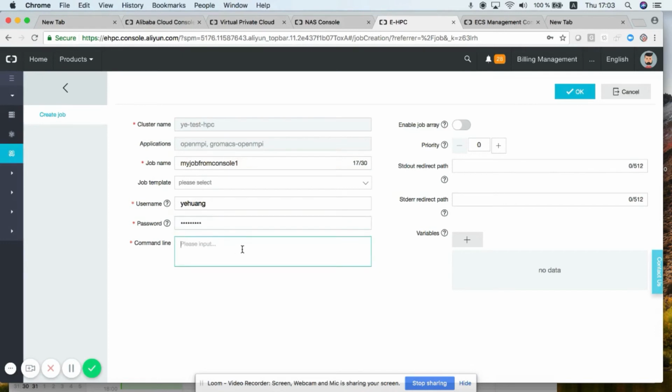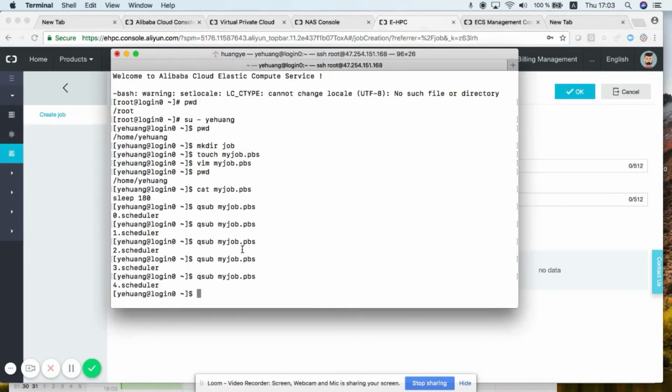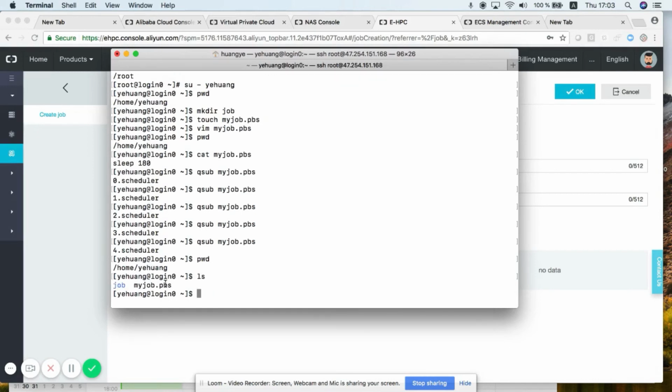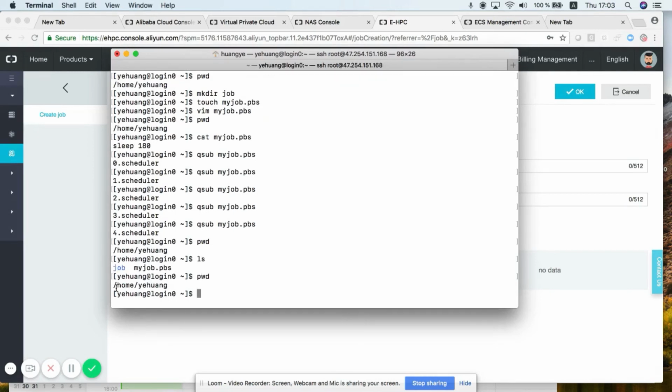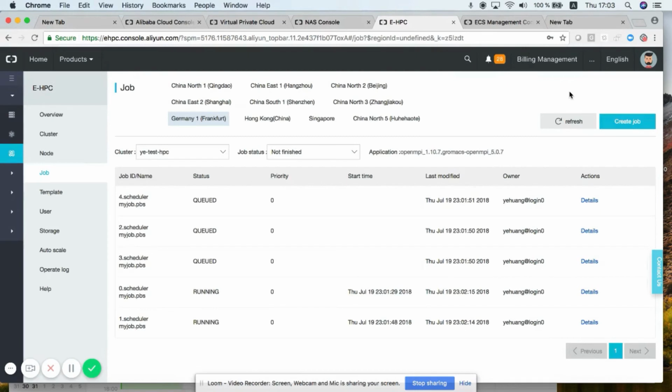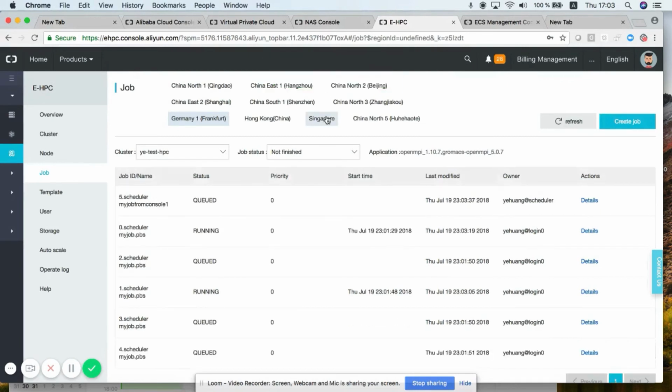Here, what eventually will be done is that the EHPC console will pick up the user and the command line, which will identify the location of my job. Basically I haven't put this one in. If I choose this one here, the job is actually in my current location. So I will pick up this one, giving the location of my job.pbs. That'll be it. Now I'm submitting this one, and you can see the job has been created.